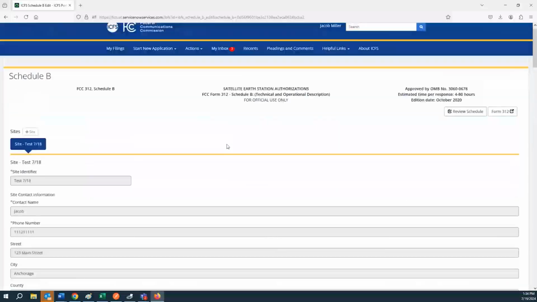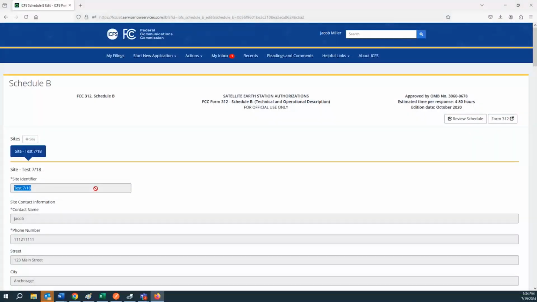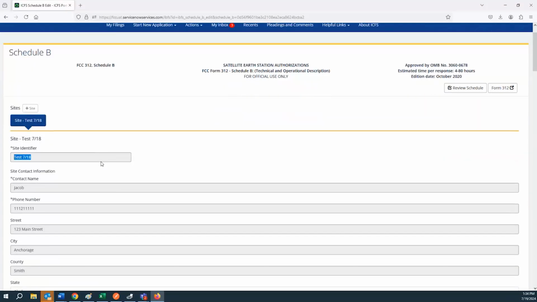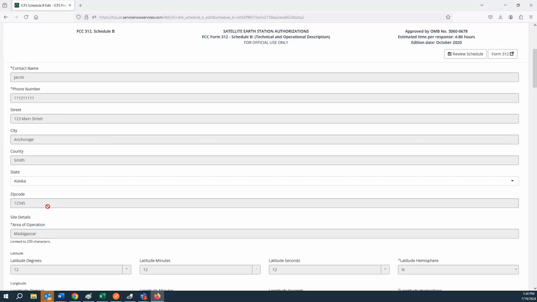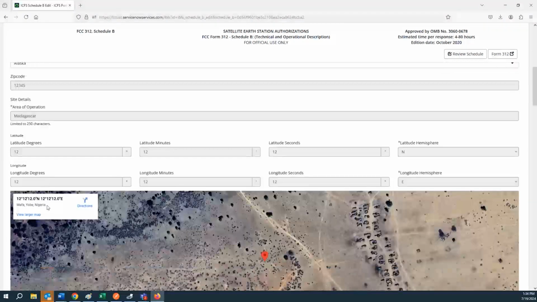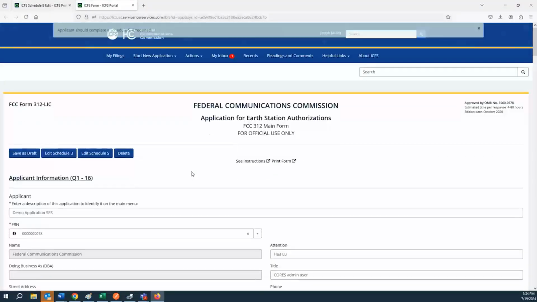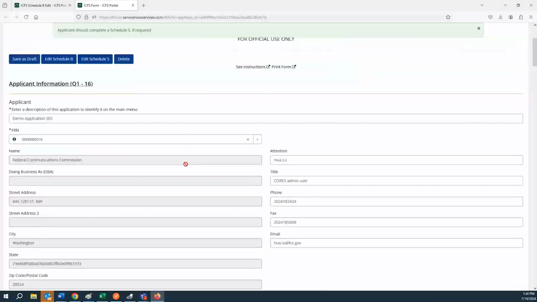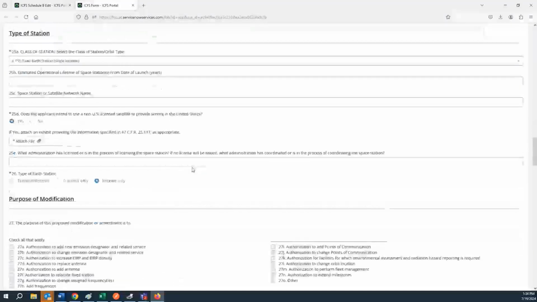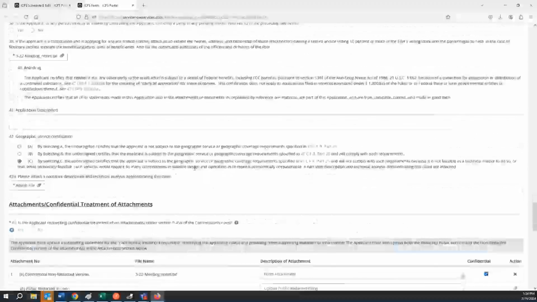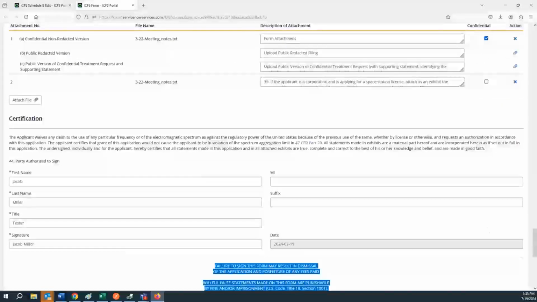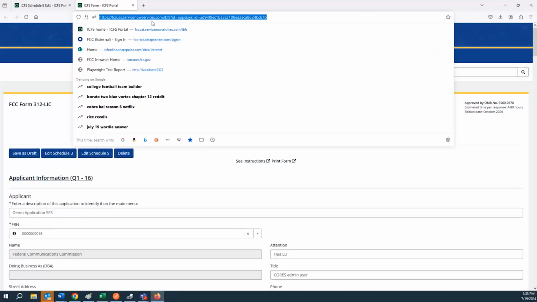Okay, so as you can see, I've submitted the Schedule B. So that should gray everything out once you've done that. And you shouldn't be able to edit anything else. And there will be a button that you can click that will take you back to the Form 312. And looks like our review to submit button should really show up after you do that. But it's not. And I apologize.